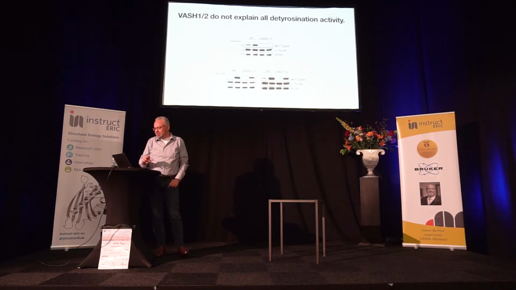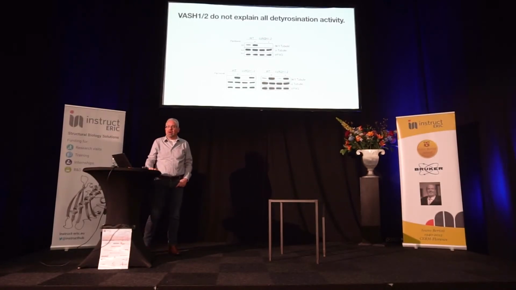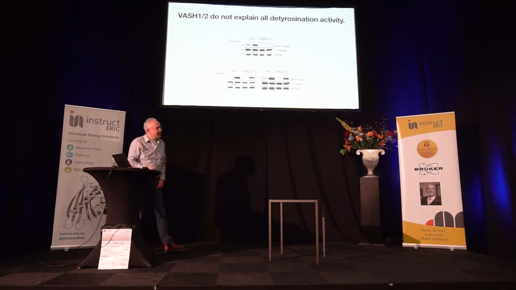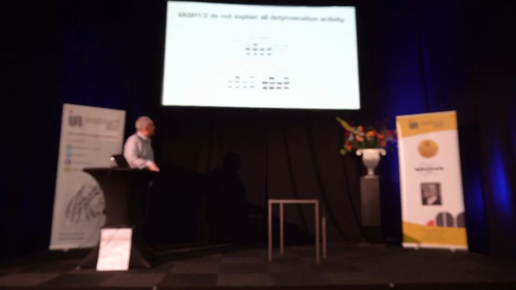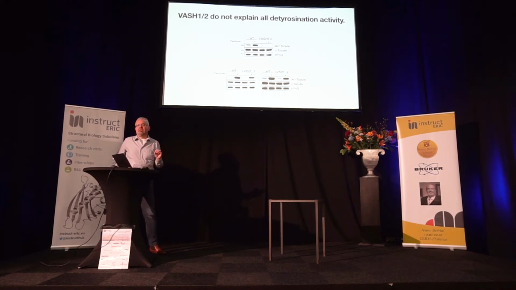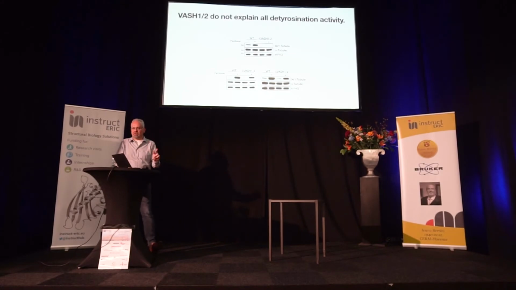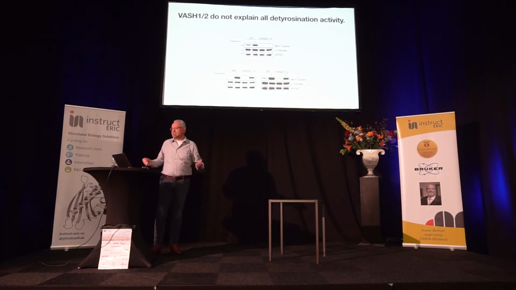So now it's time to admit that I have misled you a bit, because I showed you conveniently before the top experiment where we delete VAS1 and VAS2, and then you do not get detyrosination. However, if you go to different cell lines, what you find out is that, on the left, maybe you get rid of detyrosination in the absence of paclitaxel, but when you stabilize the microtubules with paclitaxel, then you still get detyrosination, even if you've genetically ablated both genes from these cells. And you see that even in another cell line, this is there without stabilizing the microtubule.